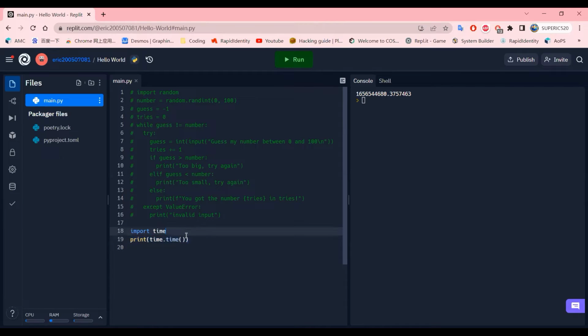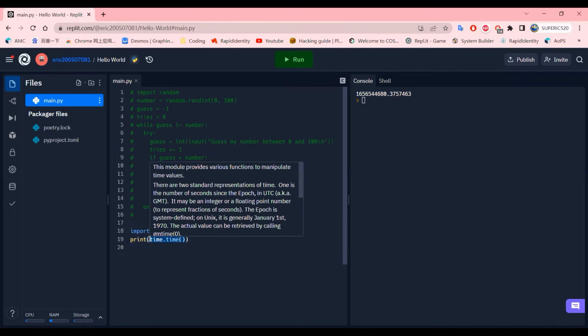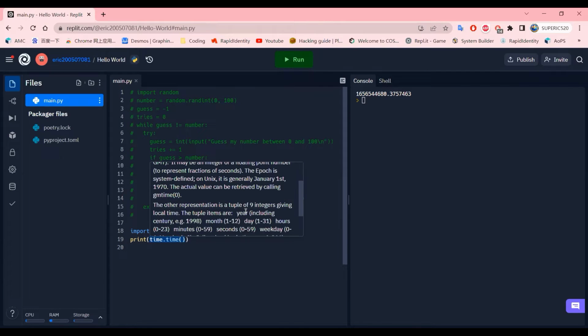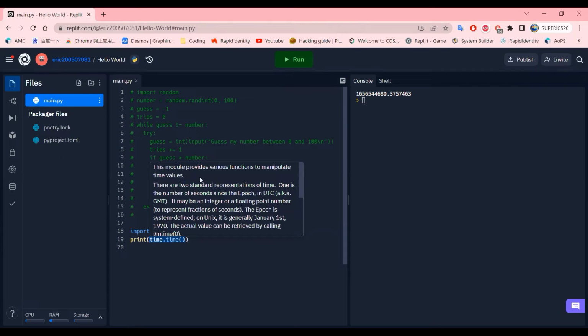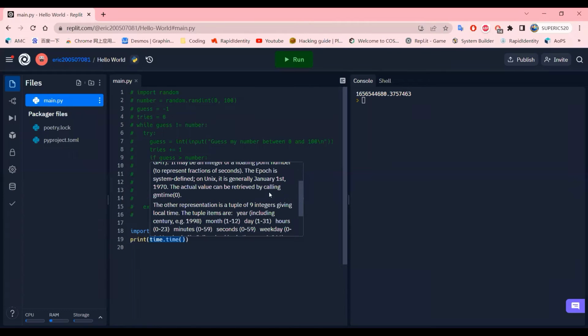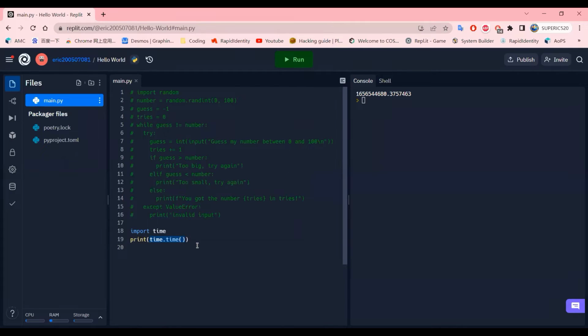It's every second after that time is counting. See, if we read the description of time, it is generally from January 1st, 1970. So that's the time module.